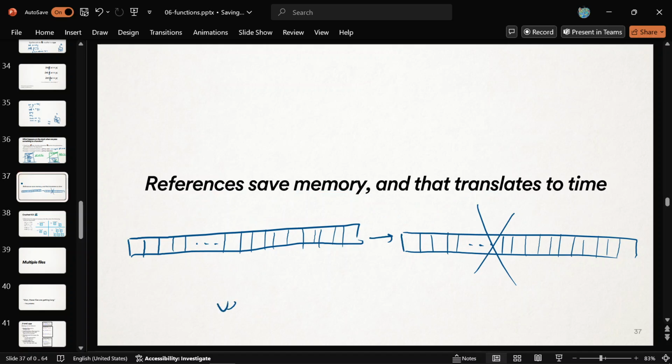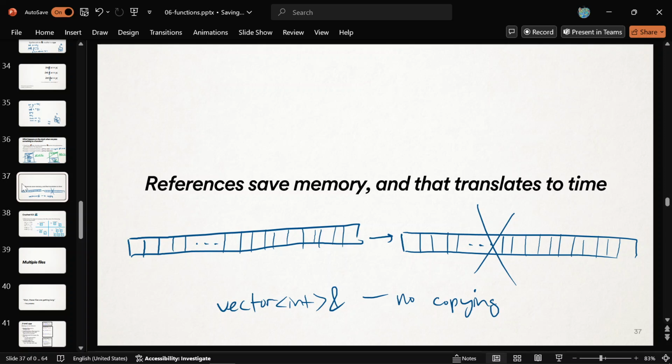And so if you took that vector, right, it was a parameter, vector int, if you just tacked on that little ampersand and you passed it by reference, then you did not copy that size 1 billion vector. You're just using the old one. And that saves a lot of time from having to copy it all over too. All right, so it saves memory and time, which is nice.